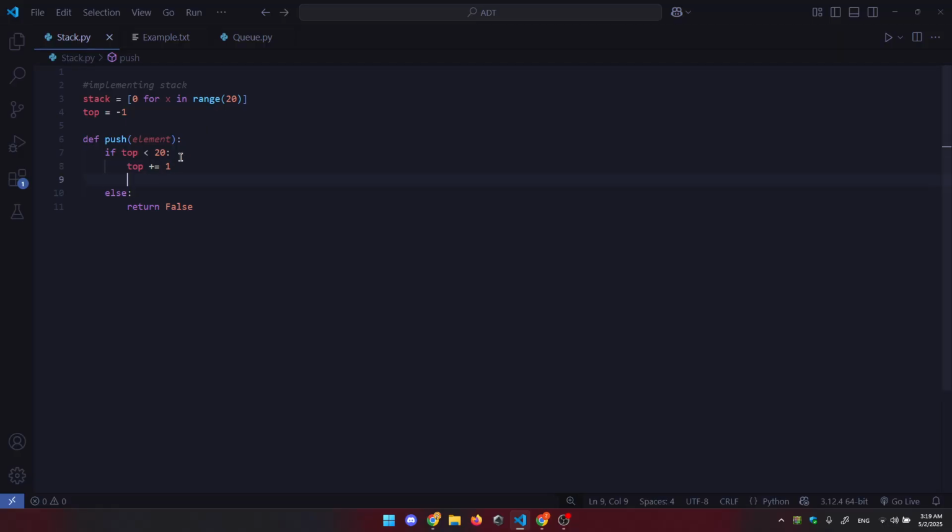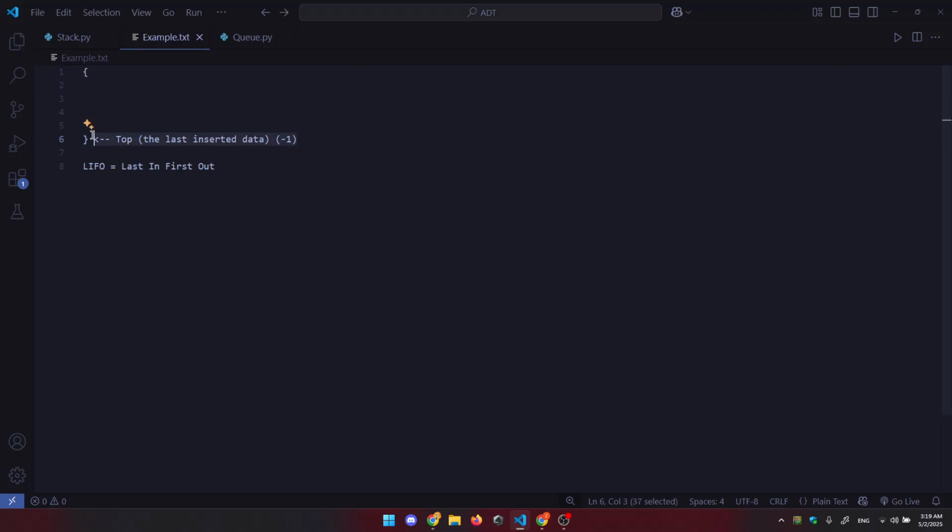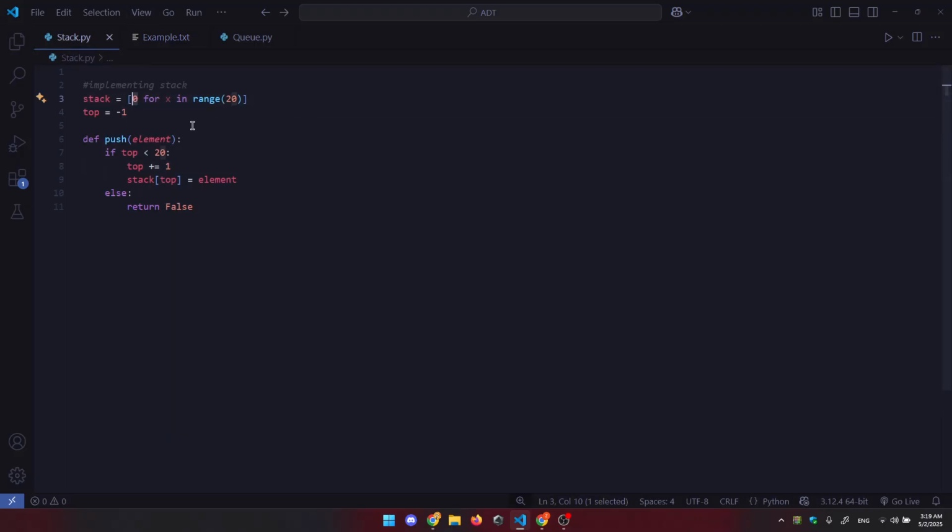Once we do that, then what we want to do is take stack, take the top, and put the element inside. That's it. So we first increment top. Now top is going to be pointing towards, let's say, the first empty space. So top is changing to 0. And then over here, whatever the element is, let's say it's A. Since it's an integer array, we're taking integer elements, obviously. So if top is 20, and then also we want to return true. Okay, so this is the push function.